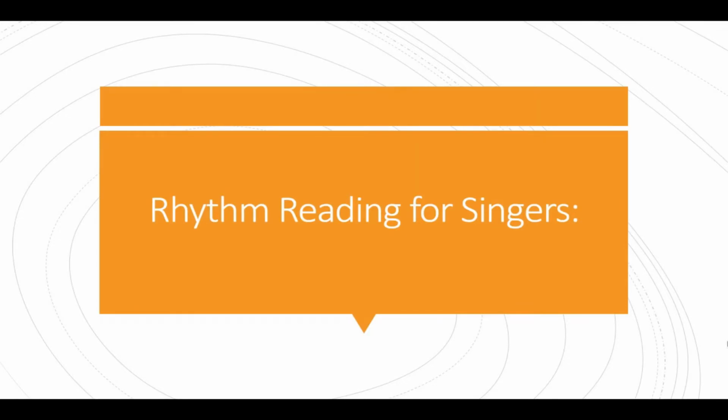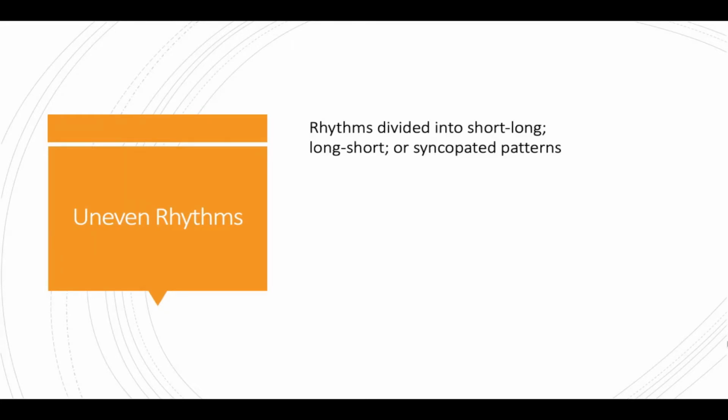Today I'm going to walk you through some rhythm syllables in simple meter, this time focusing on syllables for uneven rhythms. My goal is to give you a few tools you may not have and to encourage you to make a connection between rhythm and language. What do I mean when I say uneven rhythms? Simply, rhythms divided into short, long, long, short, or syncopated patterns. Here are some examples in standard notation and the same in stick notation.